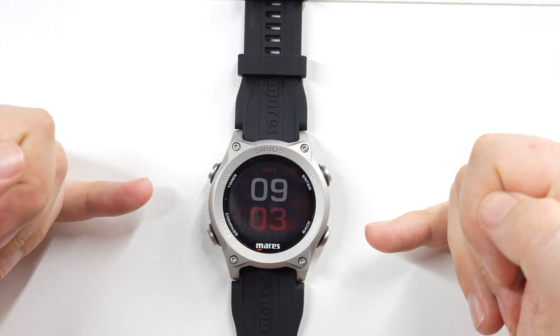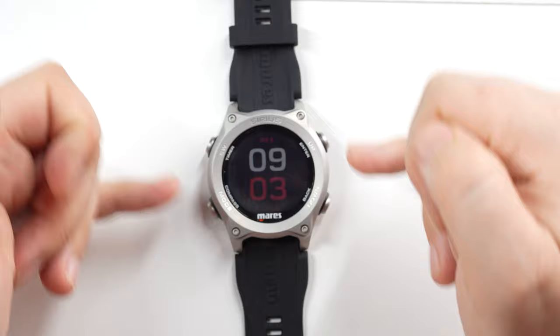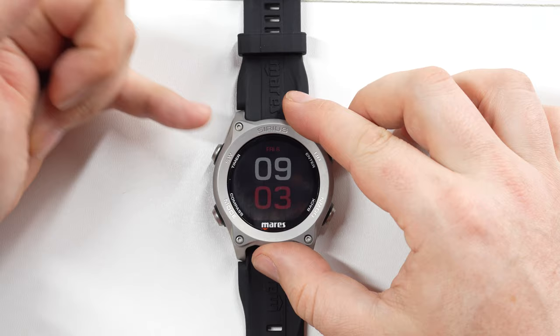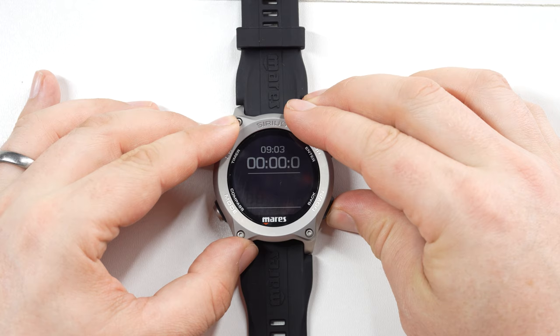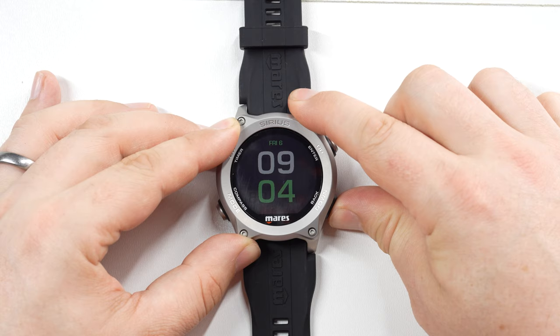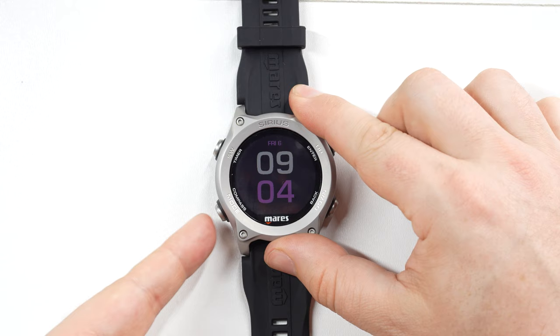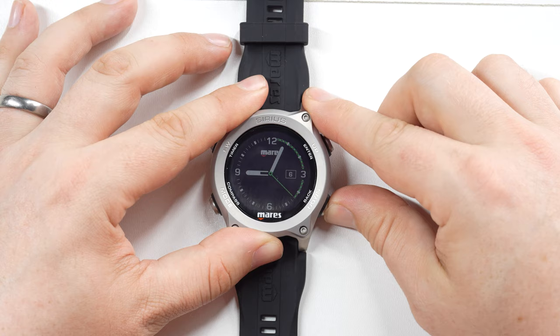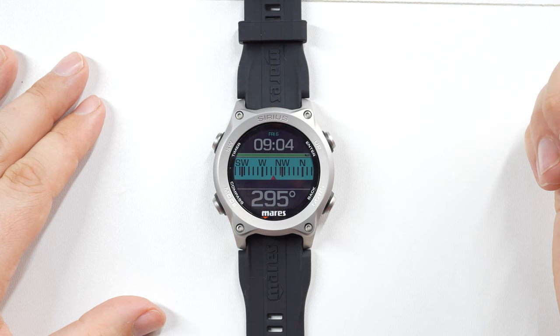Navigating it is pretty simple. Once you get your head around the menu structure, it is quite natural. The top left SW is your stopwatch. You can press the down button to cycle through the different color options. If you want to change the watch screen, you have a few different options — there's an analog watch face and you can press to change the color as it cycles. Holding down the button goes to the compass, which is easy to get your head around.